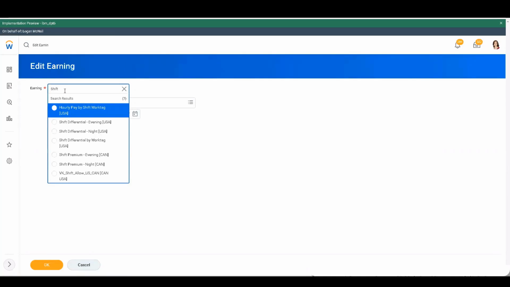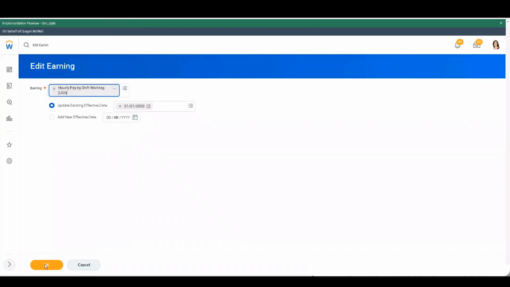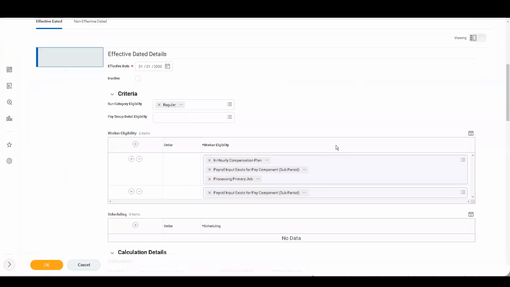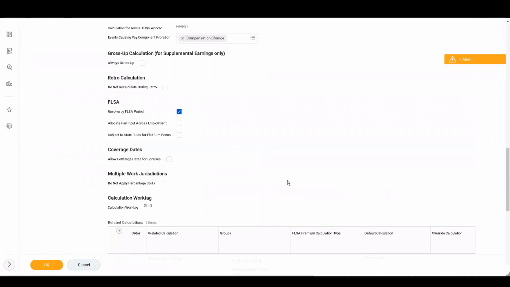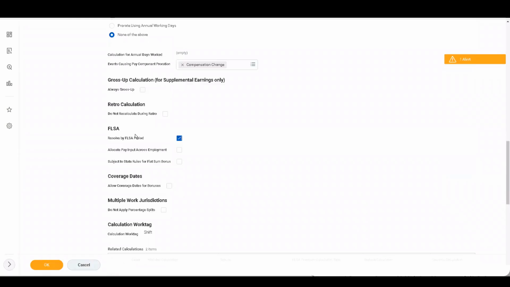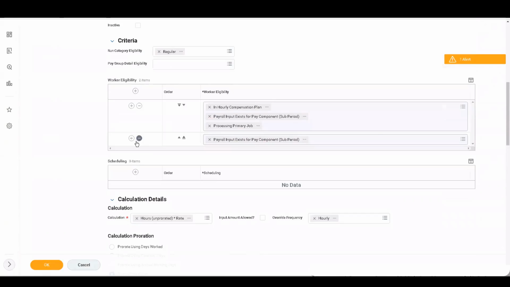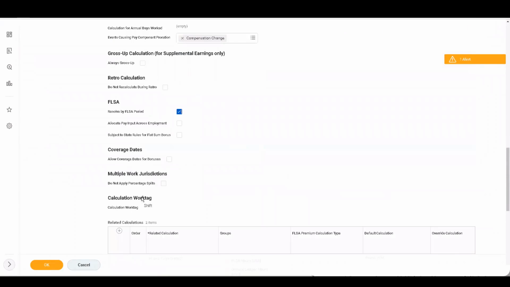Okay, so if you see here, I opened another earning. We just got a work tag called shift.